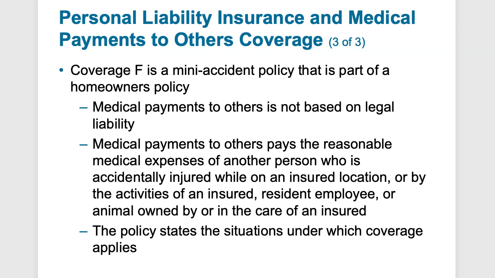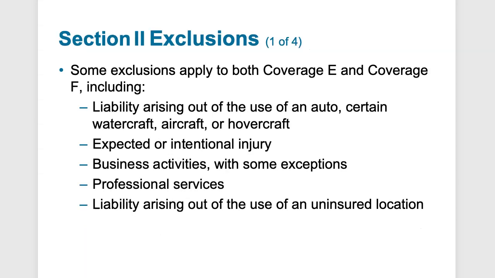Say your dog bites somebody, there can be legal liabilities, but there's also medical liabilities. So Part E will cover your legal liabilities, and Part F will cover your medical liabilities in case of a dog bite. And that's why, if you do have a dog, you've got to be very careful that they're trained not to bite people, because it can be a really bad situation.